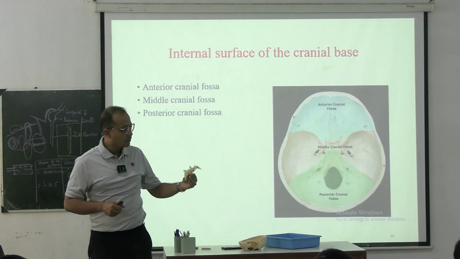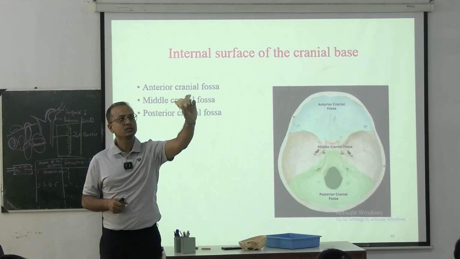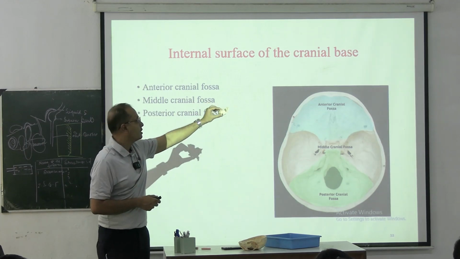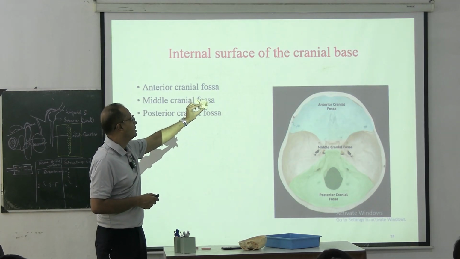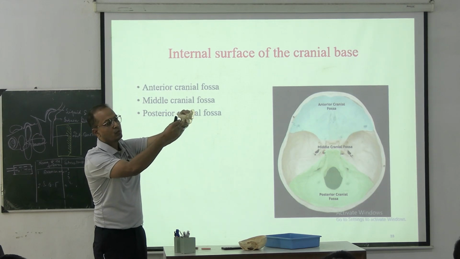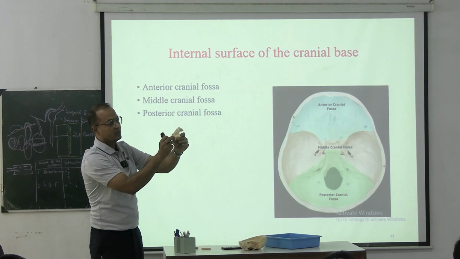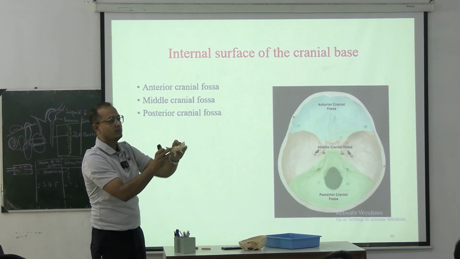And individually, if you remove this particular sphenoid bone, it looks like this. So, this is a sphenoid bone cut section which has this central part which I am holding here, the body part. This is the posterior part of the body, and what you are facing towards you is the anterior part of the body, into which we had the ethmoidal air cells, which is a separate piece of bone anchored to it, and cannot be separated properly in this specimen.